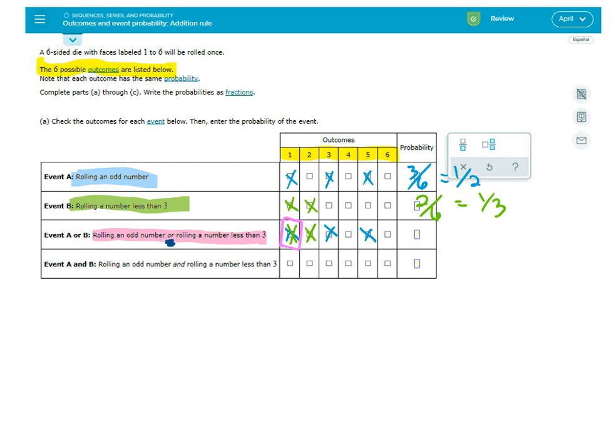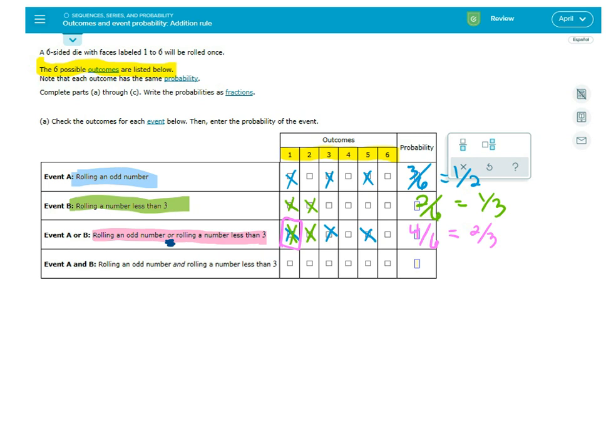So when I look at this, I've got 1, 2, 3, 4 of the 6 boxes checked off. So the probability on this is 4 out of 6. Now that reduces down to 2/3. But once again, Alex took it with the 4/6. I didn't have to reduce it. I guess out in the real world, most answers are reduced down to simplest form, so you might want to do that.